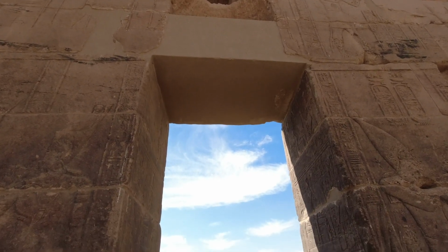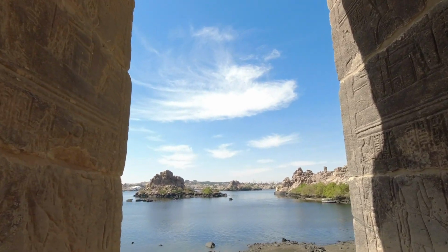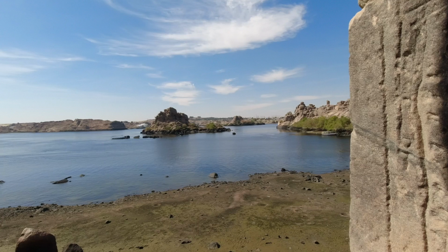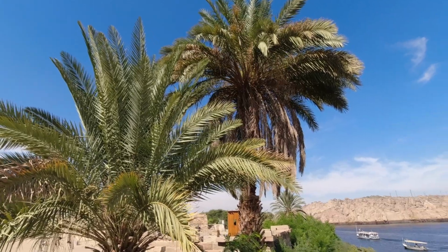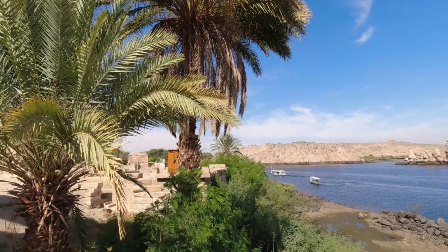This is a tremendous place to visit for the scenery alone, looking out over a reservoir that almost resembles the Mediterranean itself. These beautiful hills, the water inundated up to where the dam allows it, peppered with islands, some of which stick up above it like this one most prominently, filled with wonderful antiquities sites.